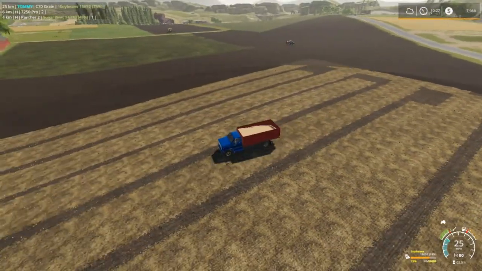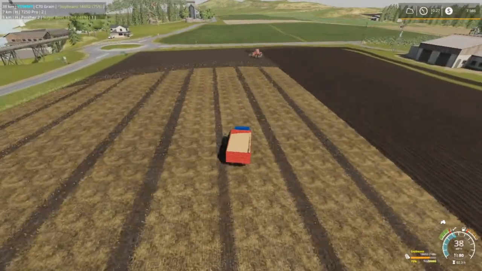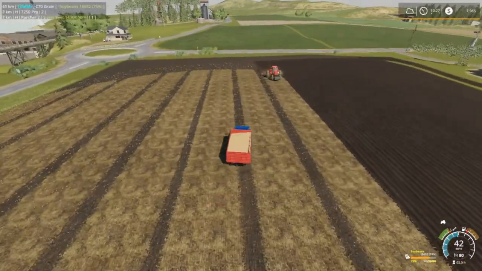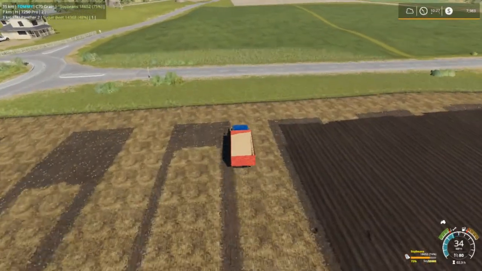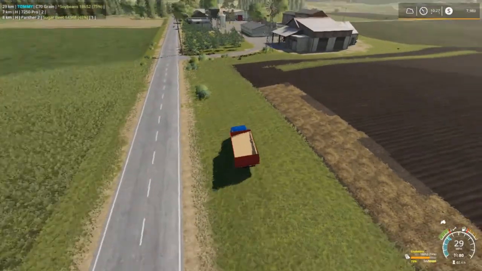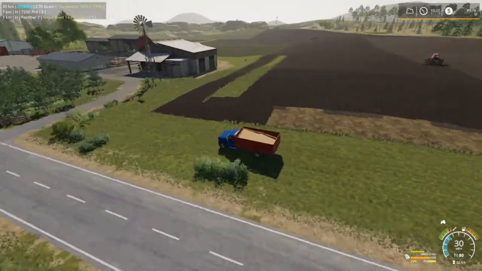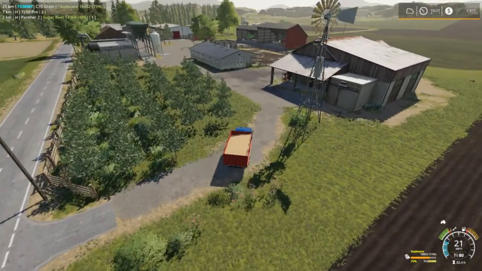I've been putting some lime down. The ones up at the North Farm, I already did that. I bought two things of lime, which was 4,000 liters. That's all that little spreader can hold, 4,000 liters.